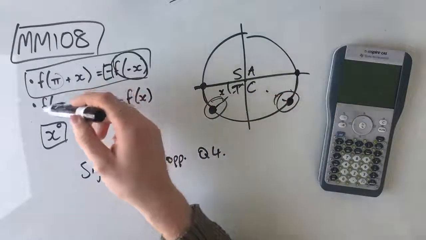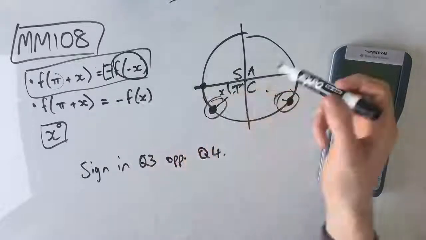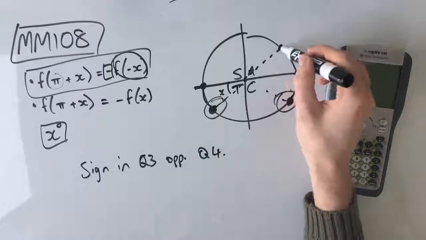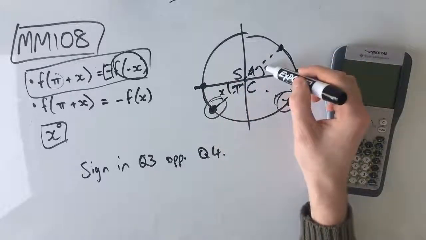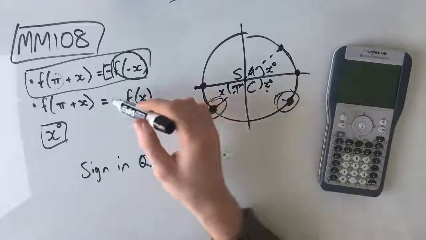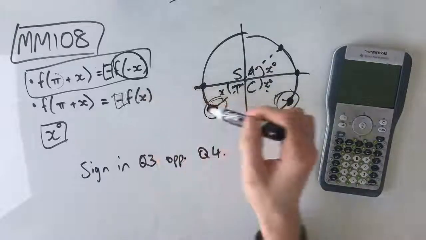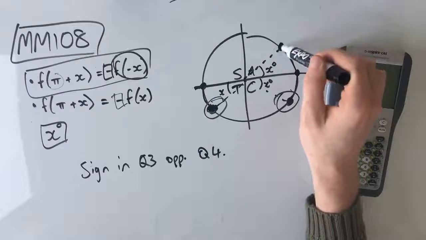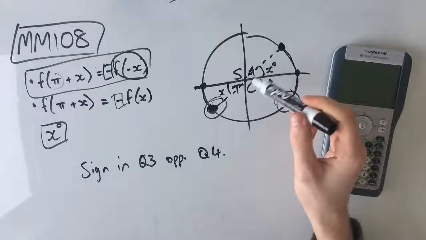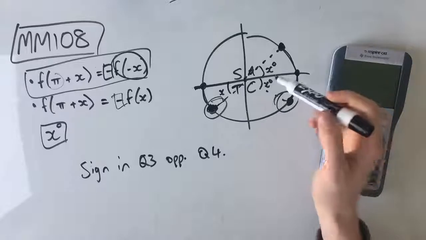We've got our second property, which is f of pi plus x, so this same point here, equals negative f of x. So f of x lies up here because our x is a positive angle, and this is x as well, which means that our point here is the opposite sign, because of this negative, the opposite sign of this point here. Now, we basically have to go through cos, sine, and tan and work out which ones are opposite in which quadrants, okay? So let's start with sine.